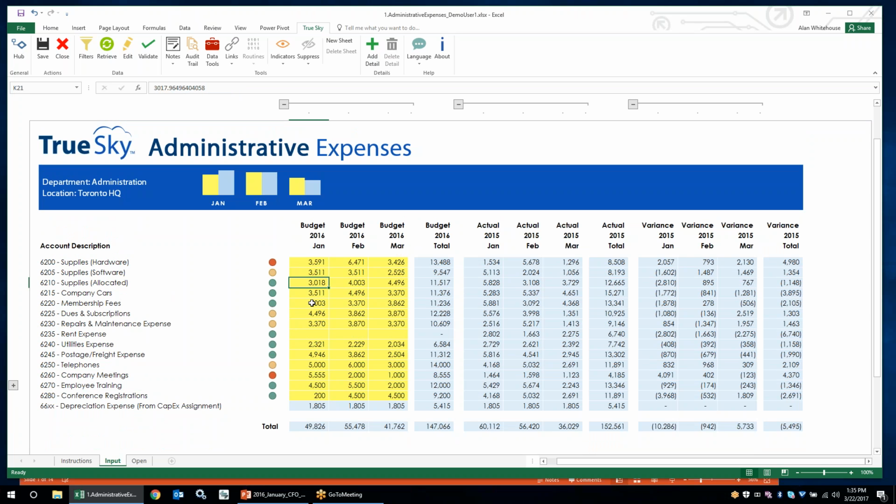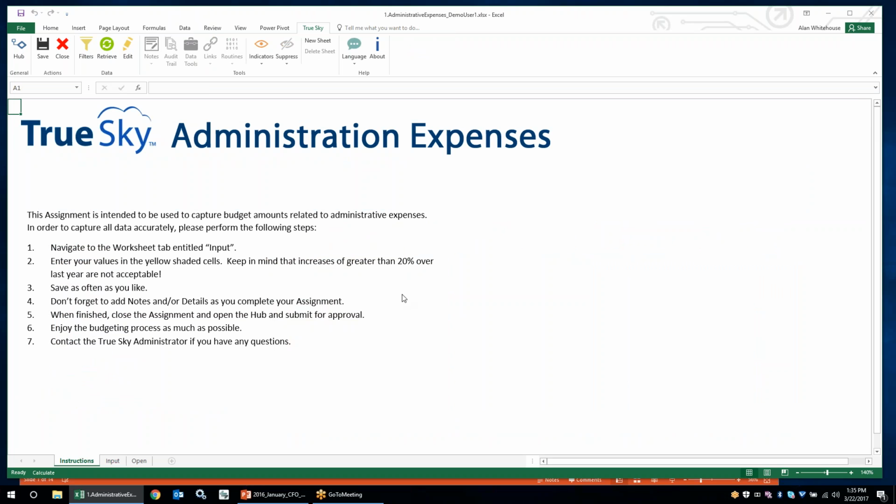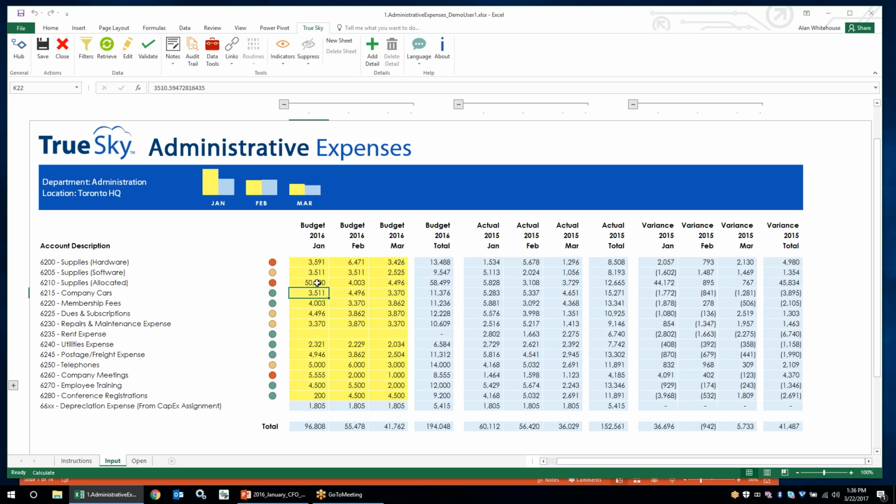All right. As I've been entering in data, you've probably seen some of these little indicators on the side go from red to yellow to green. And I'm going to put in a big number there to show you that again. That is our visual clue that you've got some data validation issues going on. So if you remember here on my instructions tab, we put some rules in here about increases of greater than 20% over last year are not acceptable. Well, very few organizations do true bottom-up budgeting. Usually what happens is you have some overall goals in mind, or you've got some rules that go into place where you have to do these kinds of edits here. Don't forget, you've got to cut here, you've got to increase here.